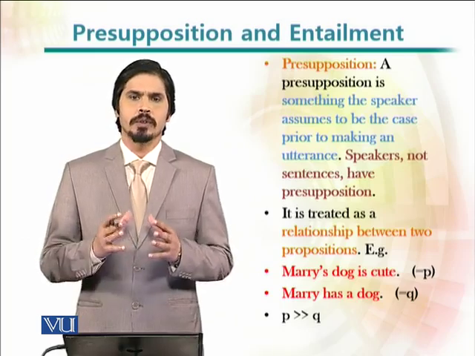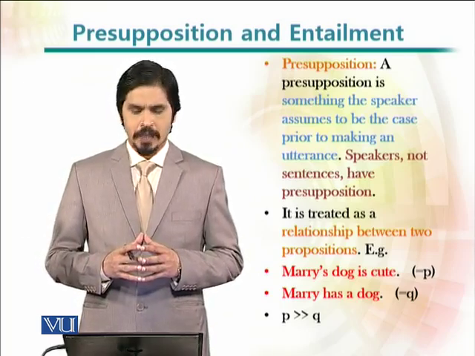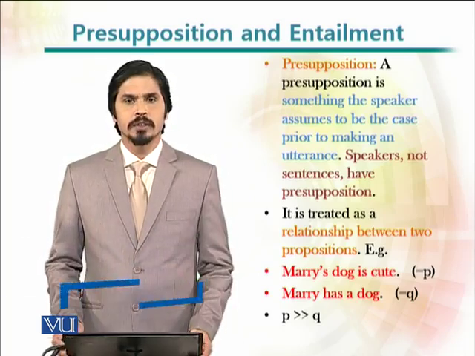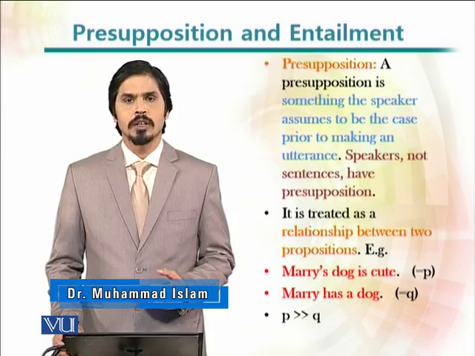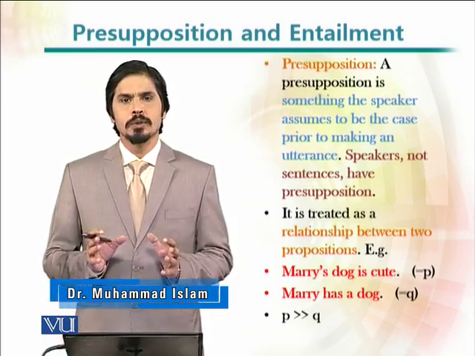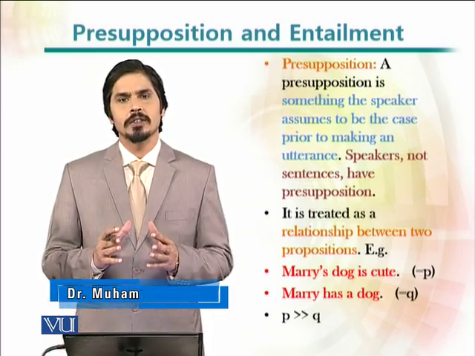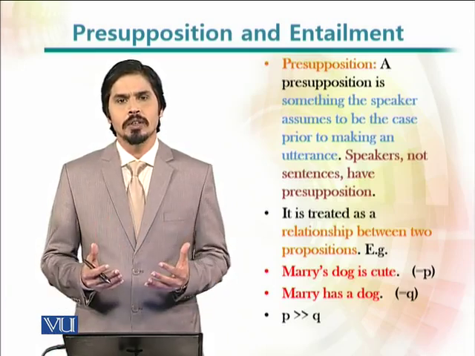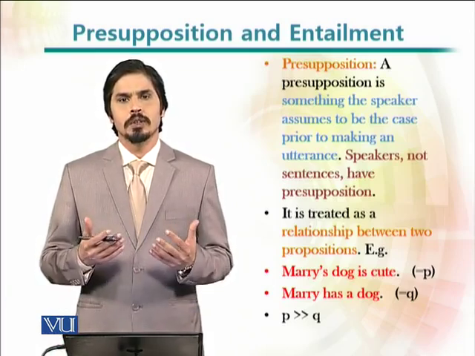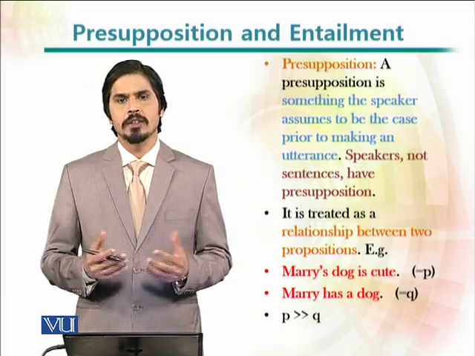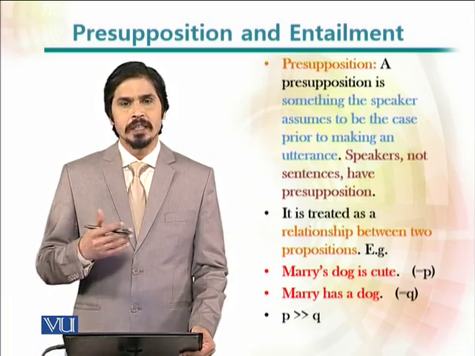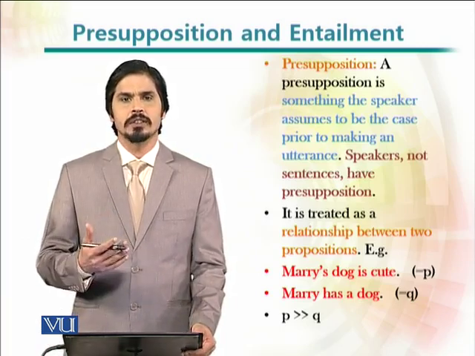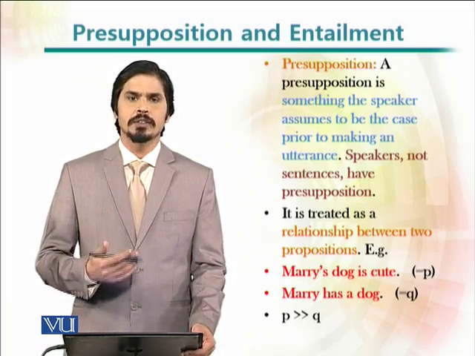For example, if you look at the example at the bottom of your screen, you see Mary's dog is cute. This includes that Mary has a dog. So when you say Mary's dog is cute, you assume that Mary has a dog. And it's the speakers who assume such things, not the sentences. So presupposition lies with the speakers.